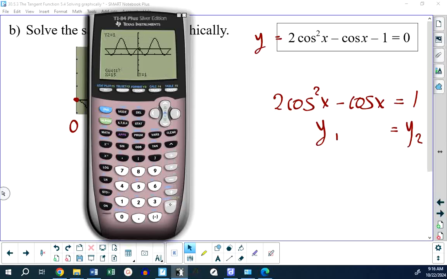Now this is a weird one because it's tangent to that point. I'm hoping it finds it. It may not though. No, it does. It's giving you a number that's so small, it's saying 0. But you should know it's 0. If I do the same thing over here, and if you're wondering how to go from moving on one function to moving on the other, you just toggle up and down. So I go over here, I'm going to get 120 degrees. And again, I don't have to scroll left and right and do all that weird stuff. I just have to be in the right vicinity and hit enter 3 times.